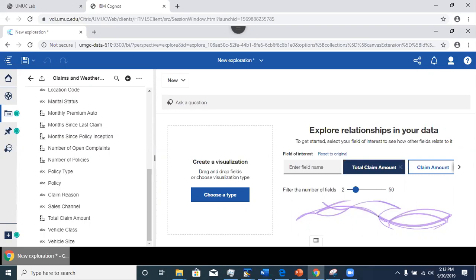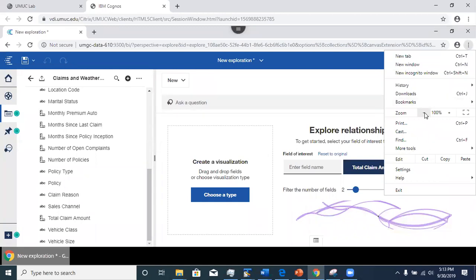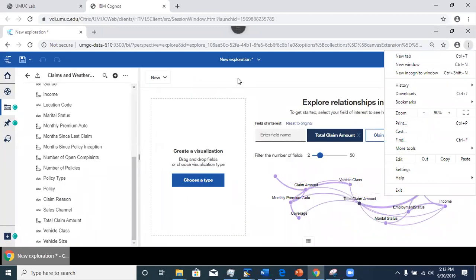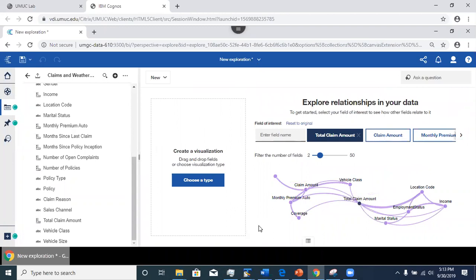What you see here, and in order to see it better, you may have to adjust the zoom. So see this browser right here, this is on a remote workstation. I can adjust the zoom here, right? This is what I do to make this diagram more readable. So what I see here is the list of potential target variables.